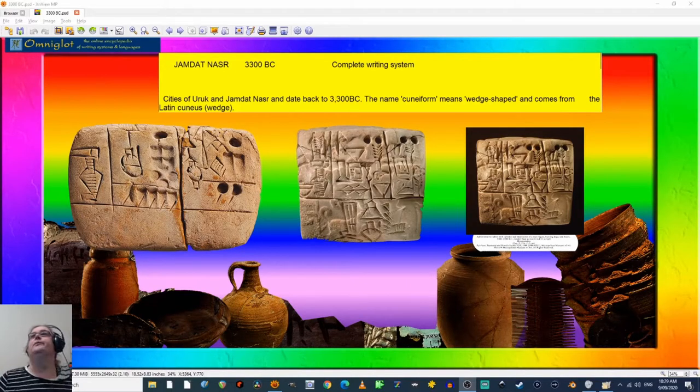Okay, so part two. This is the beginnings of an alphabet system in the cities of Uruk and Jemdet Nasr, and I can't pronounce those words, 3300 BC. The name cuneiform means wedge shape, so they just press sticks into clay and then dry the clay out. It's from the Latin word cuneus, which means wedge. So still, we've got pictures of jars and bottles of milk and chairs and stuff, but they're not an alphabet. They just represent things. So I'll go into what they represent in the next bit.